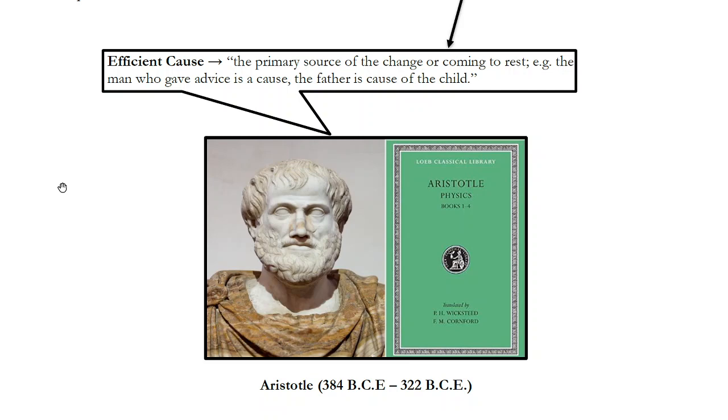So when you have a billiard cue and you hit the ball and it goes off in a certain direction, at a certain speed, a certain velocity, we say the hitting of the ball by the cue was the efficient cause of the movement of the ball. If you watch this video and you hear me going over Aquinas' argument from causation, and you learn something about cosmological arguments, then you might say that I was the efficient cause of the knowledge that you now have on this subject matter. So an efficient cause is just the source of change of anything.